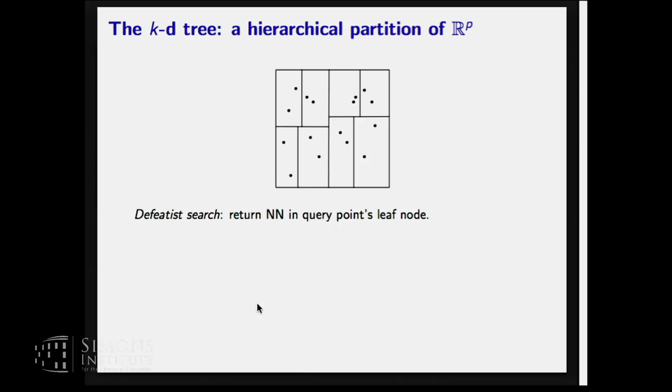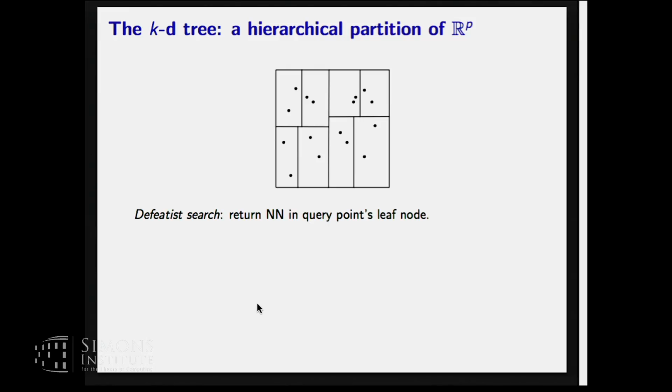Okay? And the mother of all tree data structures for nearest neighbor is the KD tree. So this is in Euclidean space. You have your endpoints, you put a box around them. And then you pick a coordinate direction and you split it at the median. Okay? So you have 50% of the points on one side, 50% on the other, and then you recurse. So you have 1 million points, and you go to 500,000, 250,000, and you stop when the leaves have, say, 1,000 points each. And that's when you stop building the tree.